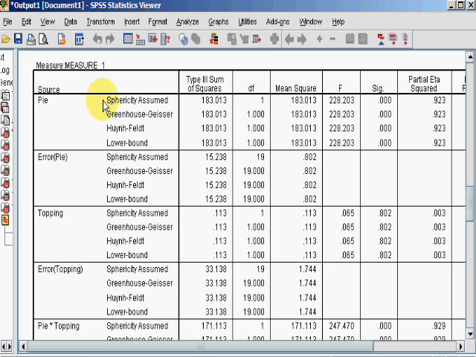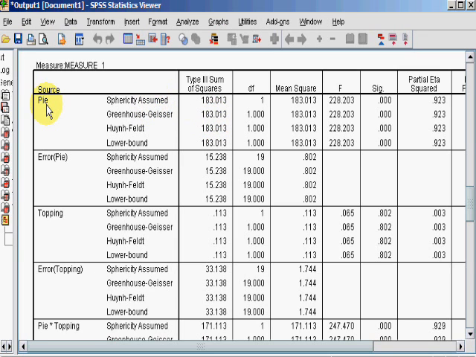Basically what we need to do is just take the top line. As a rule of thumb, if we look at all these numbers here and we look across, if we find that all these are the same, then that's fine, we don't have a problem, we can use the top line. If we do find that they're different, then we need to think more carefully about which ones we need to use, but it happens very rarely.